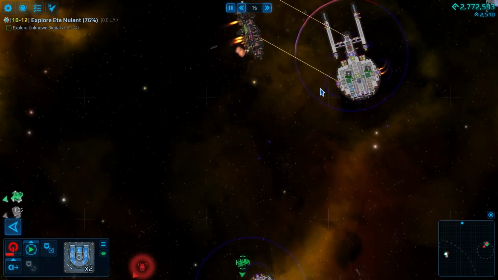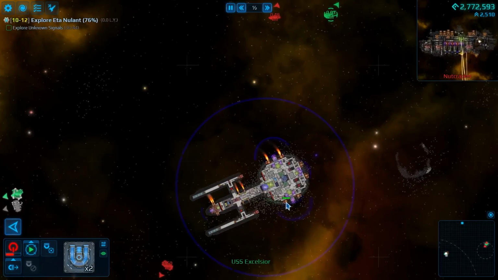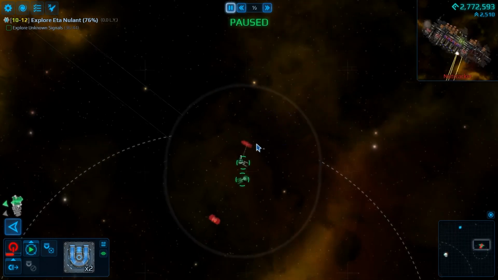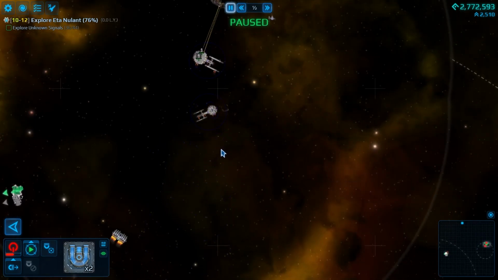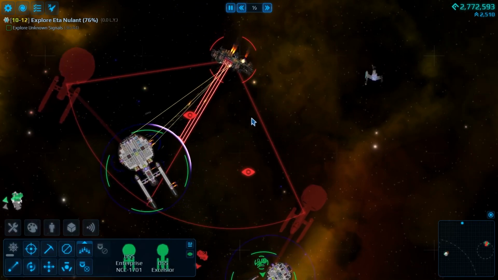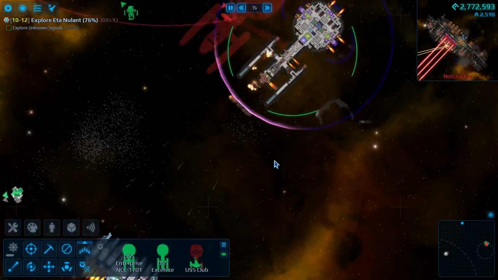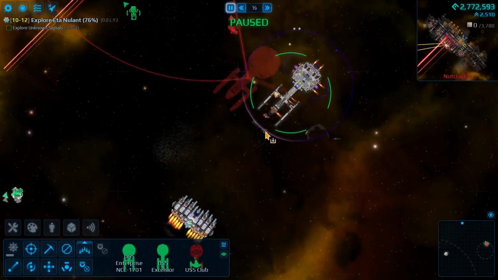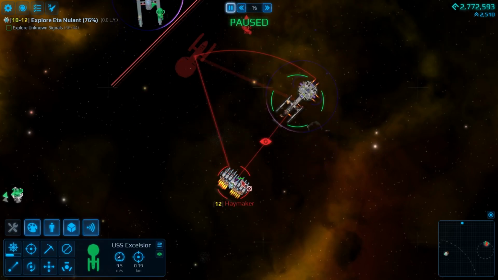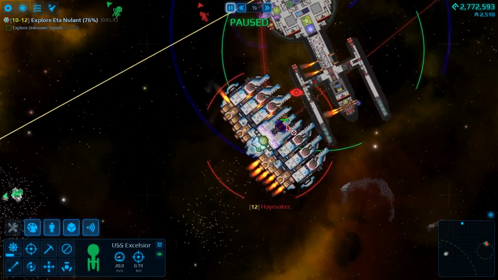Alright, it just raked the starboard nacelle on the Enterprise. Excelsior, what the hell are you doing? Oh, and now there's a Tier 12 Haymaker coming in. We're in trouble. We're in an awful lot of trouble. Okay. We just had full penetration on the back here. You're going to take on the Haymaker. It's another ramming ship.